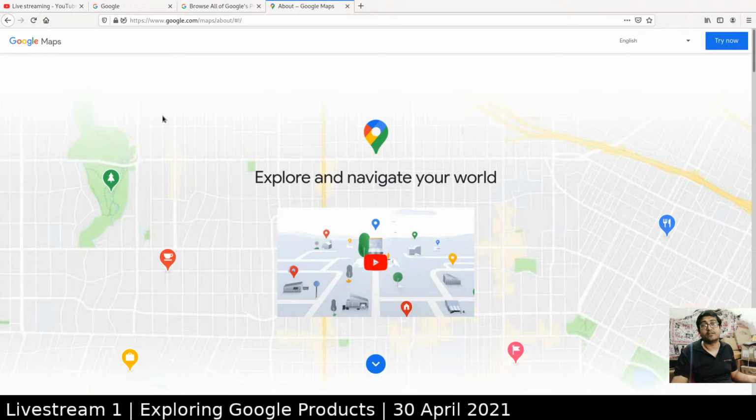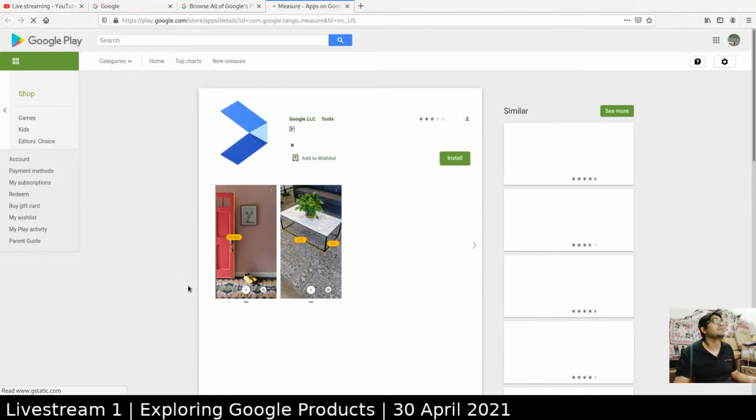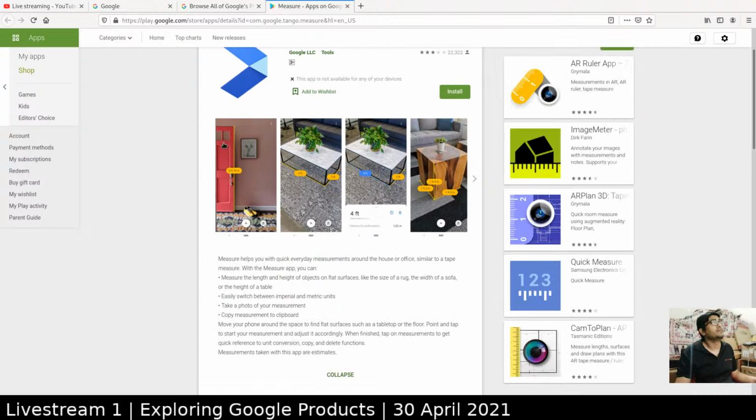Measure. So it's an app. It uses augmented reality to have a conversation with the data, since the whole thing is happening at machine level, and with that it suggests the dimensions of the objects that we're pointing at.